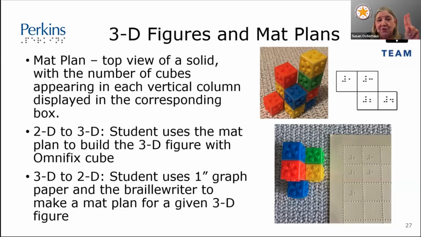Okay, I'm going to show you 2 different kinds. On this particular one, we're talking about Omnifix cubes. Omnifix is different from Unifix. Omnifix means that you can connect these cubes to each other, all 6 sides. Okay, so what you start with is a map plan, which gives you the top view. And you'll see here, we've got 1, 3, 2, 4. You build your building. This is kind of your blueprint to build the building.